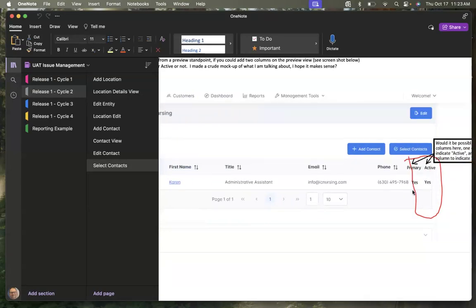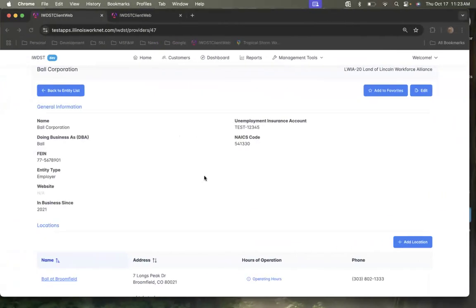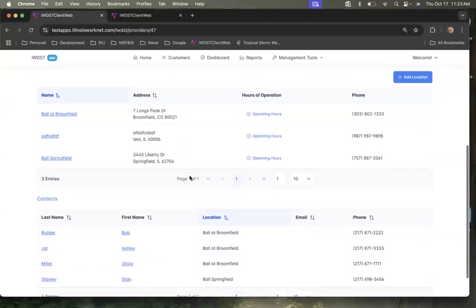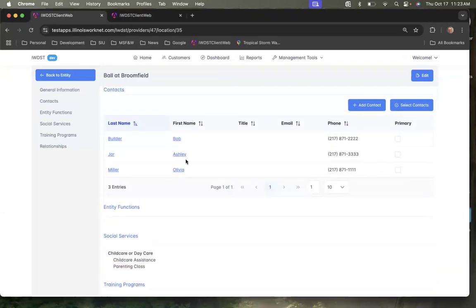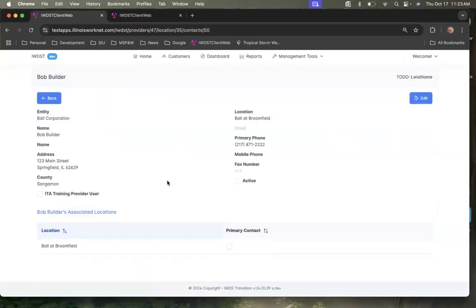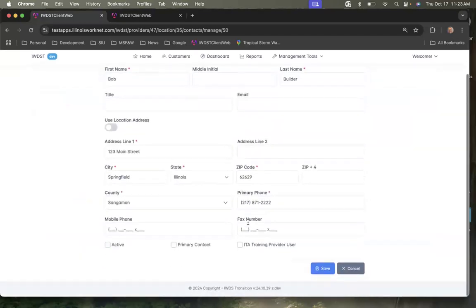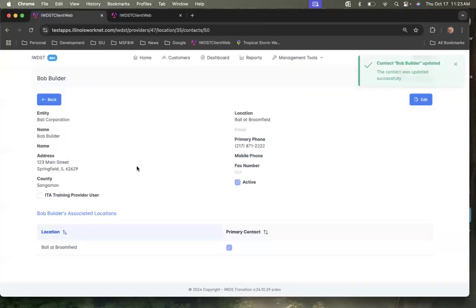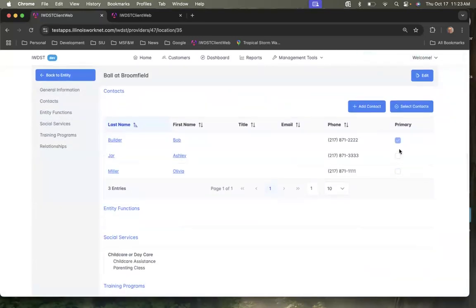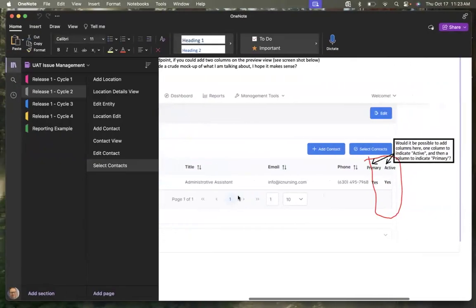Yeah, we've changed this. And you saw that one too, and we've added the primary. Actually, I should say, within a location, we've added it if you have a primary set. Like I said, this one doesn't have a primary set for some reason, but this is active. That's primary. If I save that, now we'll see which one is primary. You had something else here too. Let me see what the other thing you had is. Oh, active.